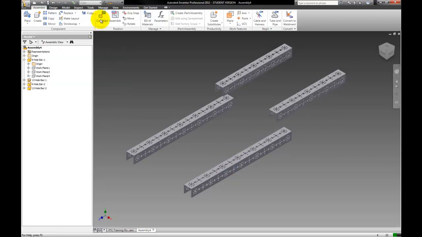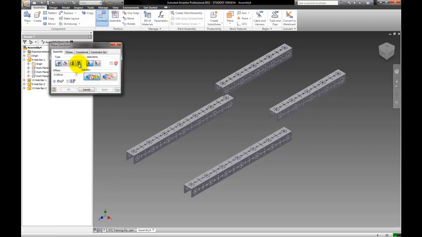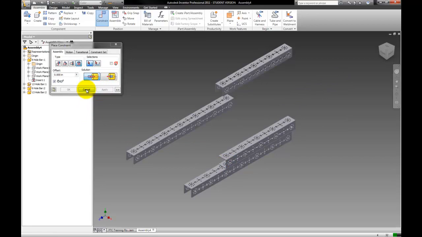And that's not what I meant to do. Okay, so we want to hit insert, and we're going to use opposed, and this is what we're going to use for this. For most of the time, because we do have circles all over these pieces, you're going to be using insert. So we select that there, and then that inserts it.